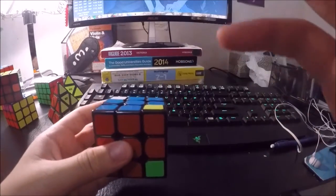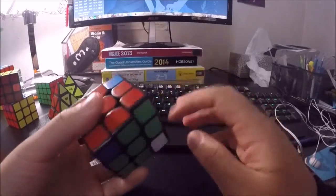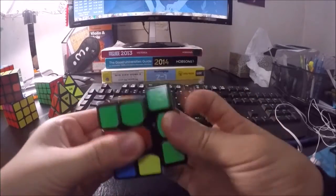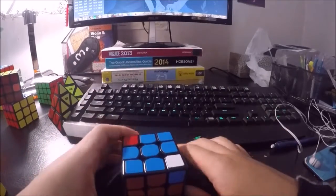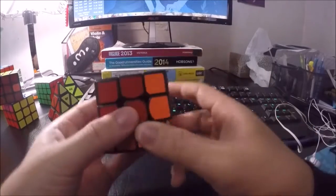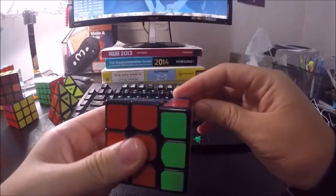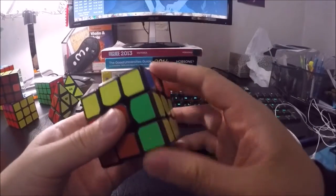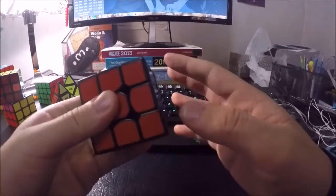CP — this is one of the easy ones. Put that in there. Then OL — so 'old'. I set up using F', then use that there, change that, undo your setup. And J: instead of doing, for example, an R2 and doing that to set up to a Y perm — which is what I used to do — I sort of set up to a J perm and undo. I rotate like that and undo from there. Wait, that's not right — that's right, okay, cool.